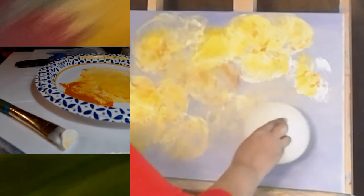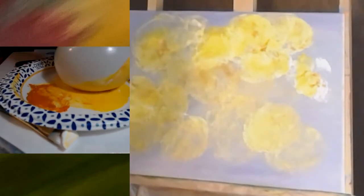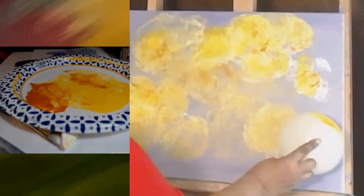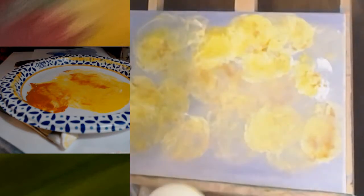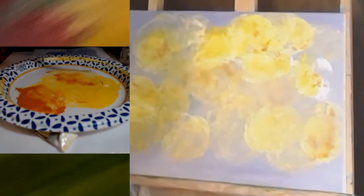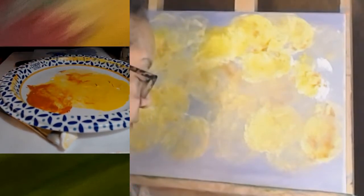It's a lot of fun. Reload. And then I'm going to come over here, and I want to get a little bit of that orangey color. I don't want it that bright, and I'm going to come over here and get that on there. I'm going to reload with some more yellow.